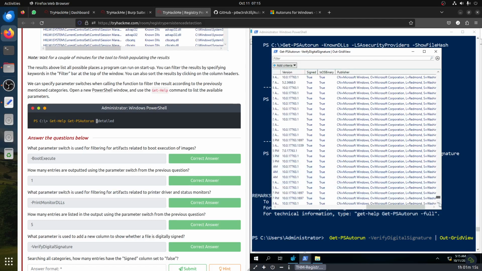It's still calculating. When it's finished, we'll see the line here in PowerShell. It will go to the next line, so let's wait for it.